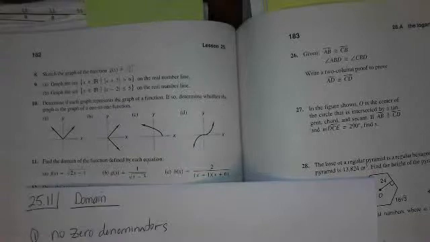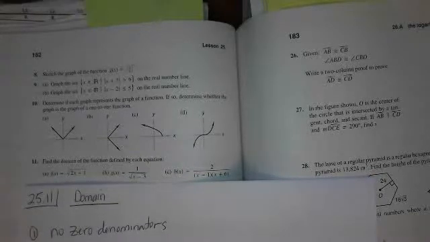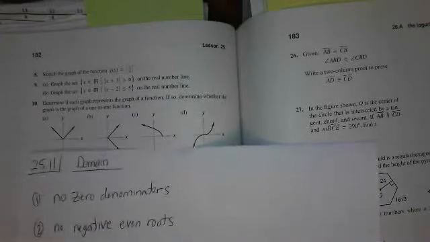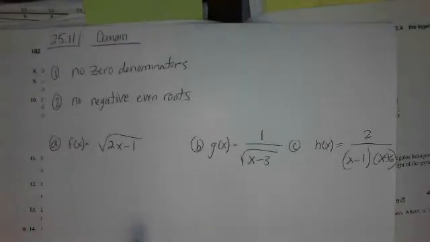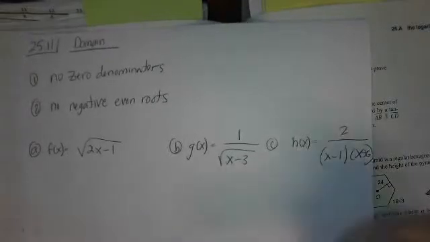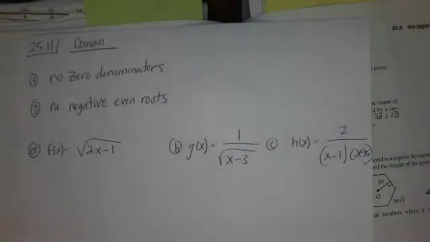You have to keep in mind that there's pretty much just two things that you can't have in your domain: a zero denominator, and a negative even root. Usually I'll just say a negative square root, but really you couldn't have a negative fourth root. It's usually just going to be square roots in your book. Just look out for negative square roots. You can't have those. They're not real numbers. And remember that we don't divide by zero. Okay, so look at each function and decide whether there's some restriction on the domain.